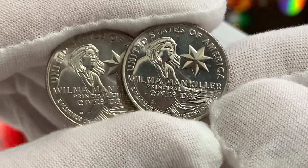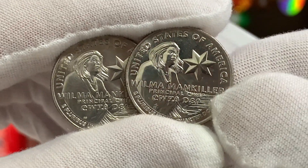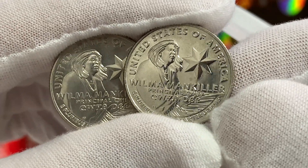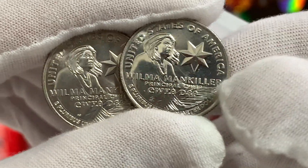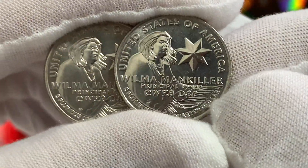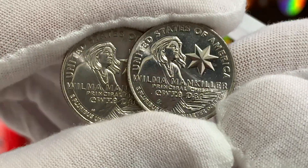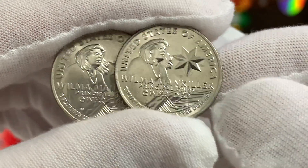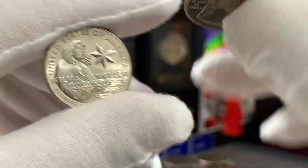The next coins that I have here are really beautifully designed. This is the third issue of the program and these coins were designed after Wilma Mankiller. This person was born of the Cherokee Nation and she has the distinction of being the first principal chief of the nation. Wilma Mankiller was an activist for the Native Americans and she was a champion of women's rights. These coins were minted at all 3 mints; however, the San Francisco Mint only minted the proof and uncirculated coins. Circulating coins were minted at the Denver Mint and the Philadelphia Mint, and I do have coins representing both mints.